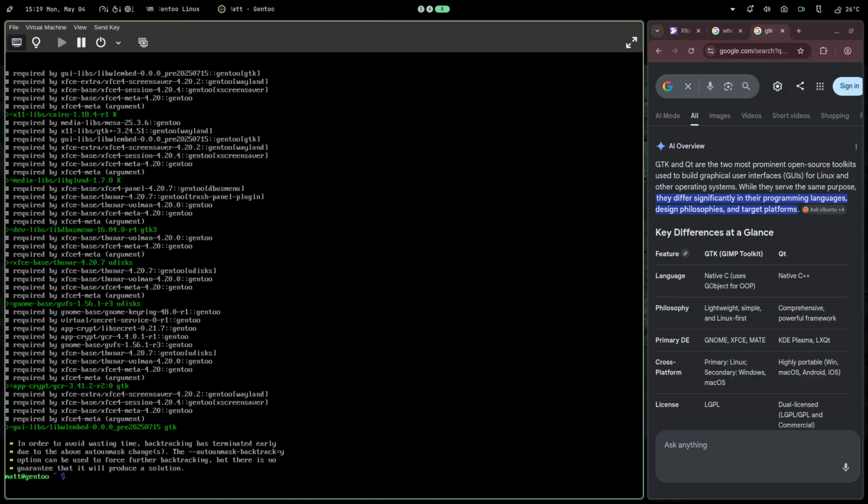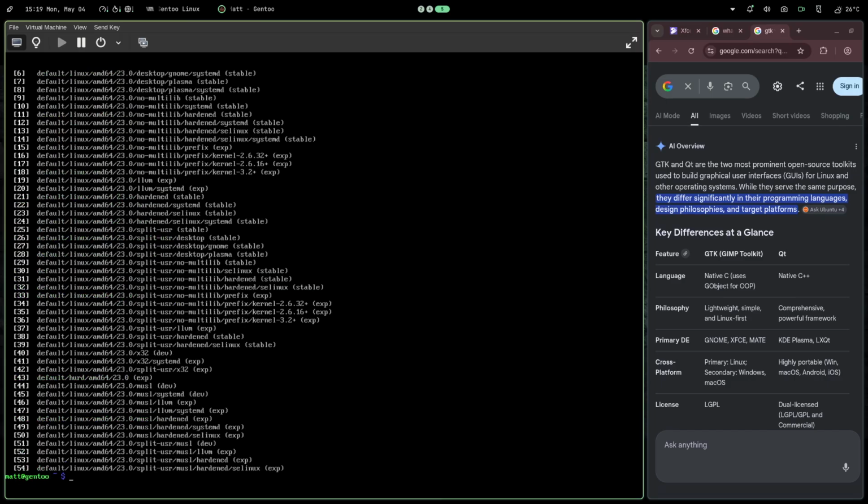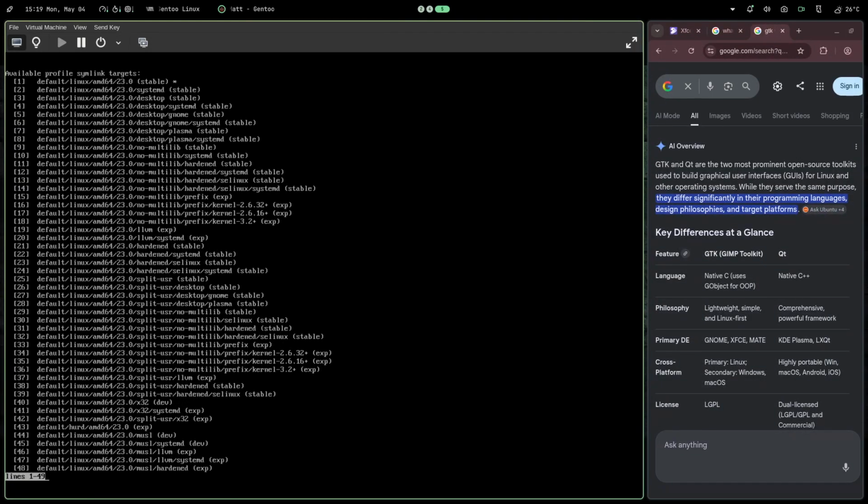Again, we went with the base profile and not a desktop profile. Up here at the top, we went with the default AMD64 profile. So it is not pre-configured for graphical user interfaces, unlike a desktop profile would be, right?